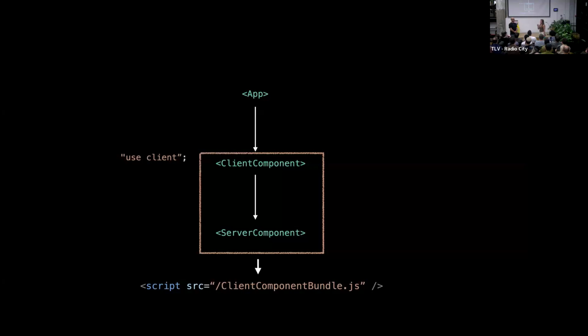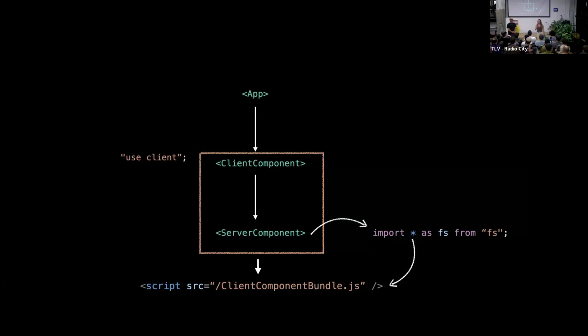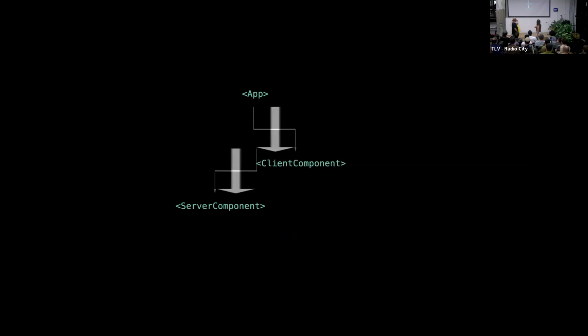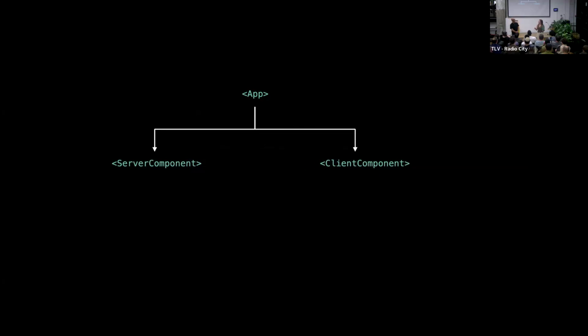And this is the reason for the error that we saw, because the client component imported the server component. The server component imported the file system. This import for the file system found its way to our client bundle. And this is why we get this error, module not found, can't resolve file system. So when we accepted children instead, what we actually did is that we separated dependencies. From that moment on, when the client component stopped importing the server component, it became independent and it could be bundled all to itself.